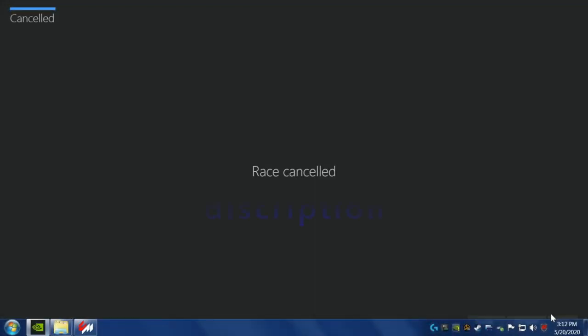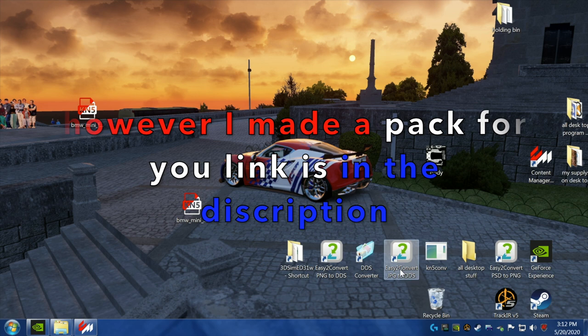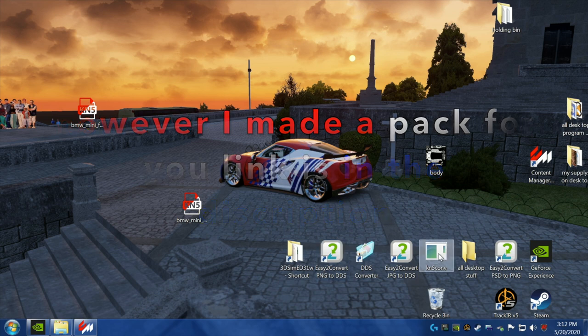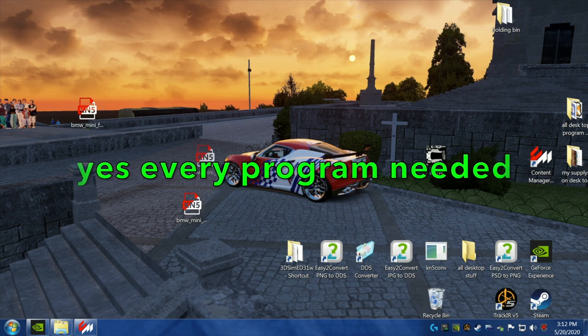But for now, guys, I hope this was some help to you fellas. But this is what you need. You need a JPEG to DDS converter. You need the DDS converter. PNG to DDS converter. You'd have to have a KN5 converter, and you have to have a Assetto Corsa car tuner, or you can't do any of this stuff at all.